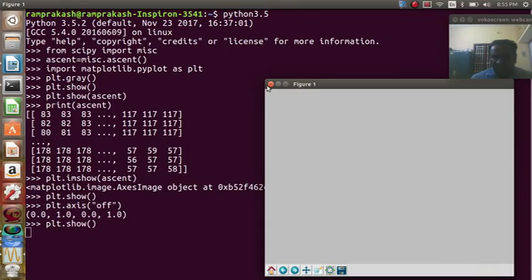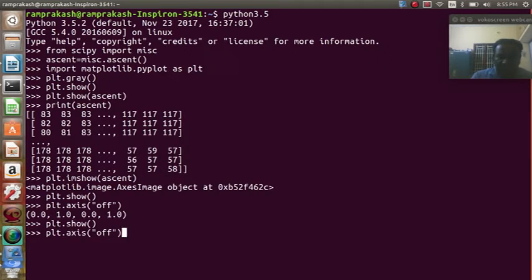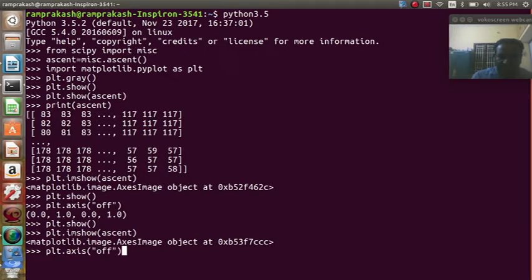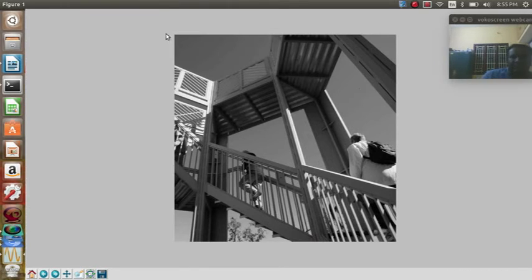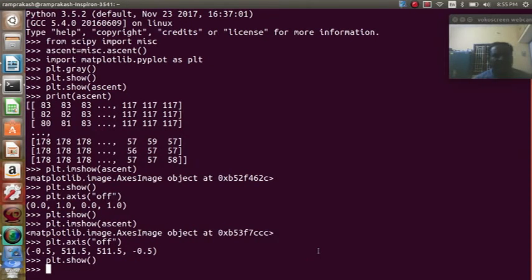Again, I am not reading the input image, so what you can do is read an image again, then switch off the axis, then print out the result. So you see now there is no axis here. In the previous image we saw values like 100, 200, 300, 400, 500 along the image axis, but here there is no axis. Clear? So this is the one exercise we focus on for image processing.